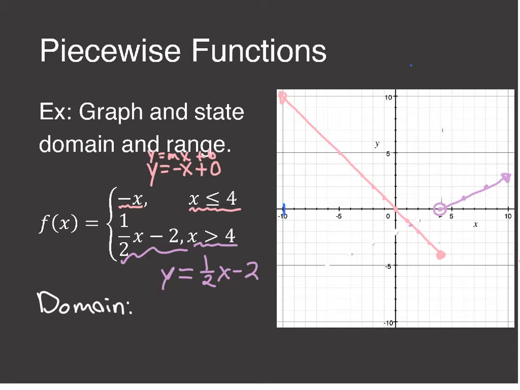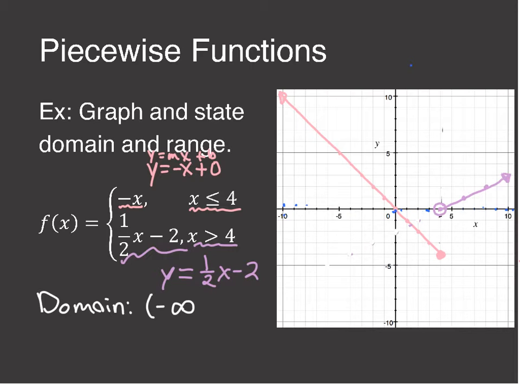And then you keep coming back from there, negative 10, negative 9, etc. You keep checking all these x values, and you keep coming along, and then eventually this pink graph ends right here. So far we know that our domain goes from negative infinity to, well, right now it looks like it's ending at 4, but although the pink graph ends at 4, it gets picked up by the purple one right here. So now that the purple one picks it up, it fills in the hole. It continues on. 4 is good, 5 is good, 6 is good, 7, 8, 9, 10, etc. And it's going to go on forever as well.